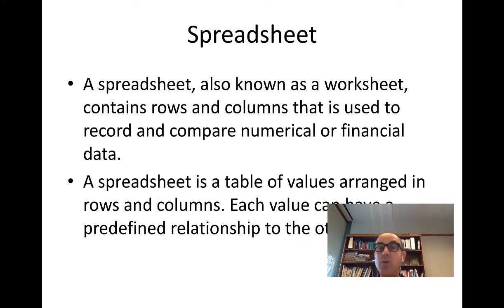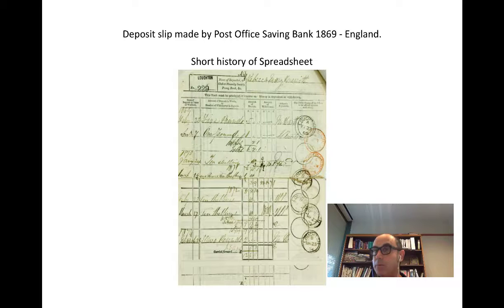So the spreadsheet that we will use has the same features as any other, open source or not. It arranges tables based on rows and columns, and each value has a predefined relationship to other values, and this is really important for us to understand. A little bit of history about the spreadsheet.